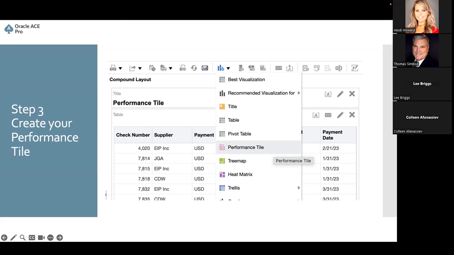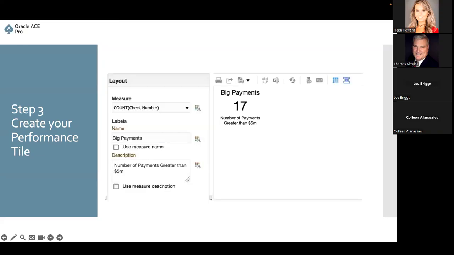For me, this is a performance tile. I've selected performance tile. Now I can see this is what it's going to look like. Again, I changed my analysis a little bit to get a count. Literally, I put a column in there. It's a calculation column to give me a count. So that's where that measure is coming through. I'm telling you I've done this. I'm not showing you on the screen because I'll give most of this away, but some of it I'll keep behind. I've selected which measure I want to show out there.